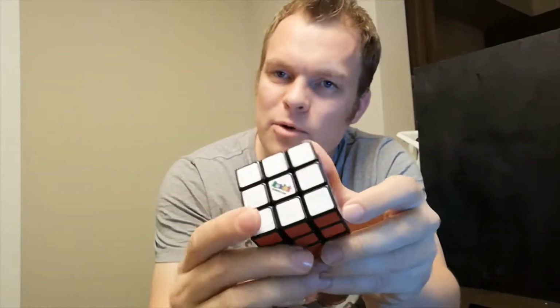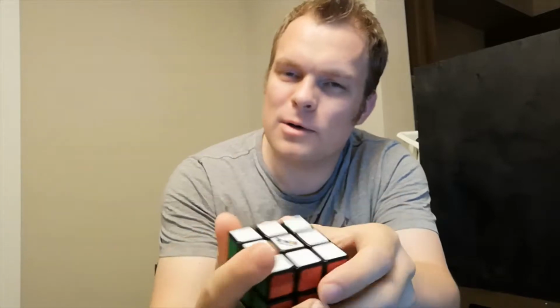It's Will again, and I want to show you my new cube. I've got a bunch of them, but this is my newest one. I went into the toy store the other day, and I picked this one up. It's brand new, it's shiny, it's clean, the colors are bright, it has a Rubik's brand logo in the center, so you know it's going to be a good quality cube.